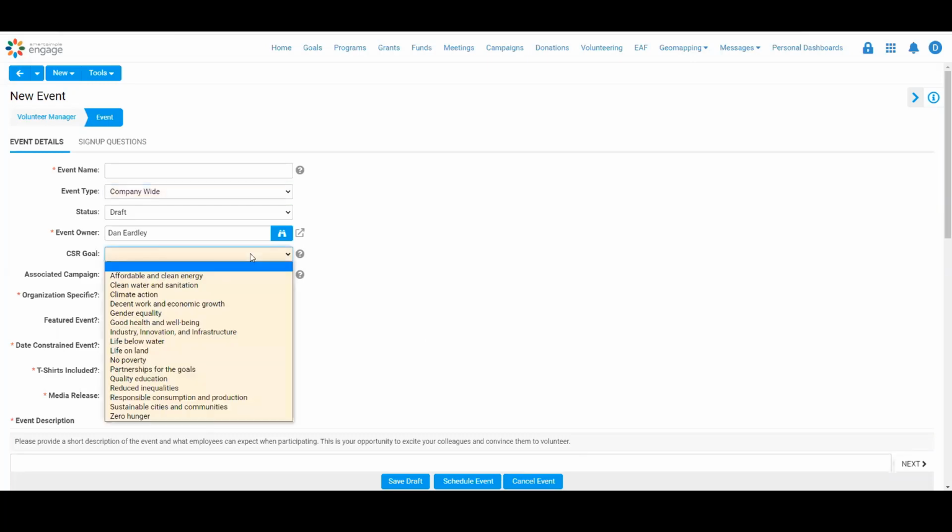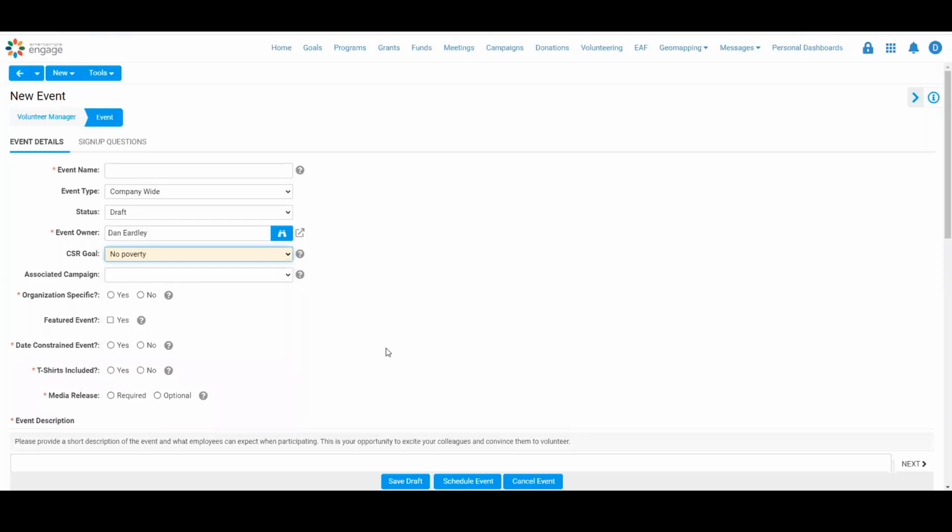And whether you call that a CSR goal, an SDG goal, whatever that phrasing may be, you can then have that option to choose what SDG is this event associated to. So is it an event that's focused on clean water, or is it an event that's focused on reducing poverty? Then based on that association and the one that you select, when that event gets scheduled and when people participate and when people log their hours related to their volunteering efforts in that event, then all of that activity will be aggregated up to the goals tracking structure so that we can see that across all of our events, how much has been contributed towards that specified goal.